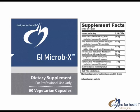It's got some tribulus in there, which really in the U.S. is something that's been used to normalize hormone production or increase testosterone in men. But in all honesty, it does that very weakly at best. But throughout Asia and all other countries, tribulus is huge from an antibacterial and antiviral standpoint. And the great thing about this, since it's not really being used for that in the U.S., there's no resistance to it.